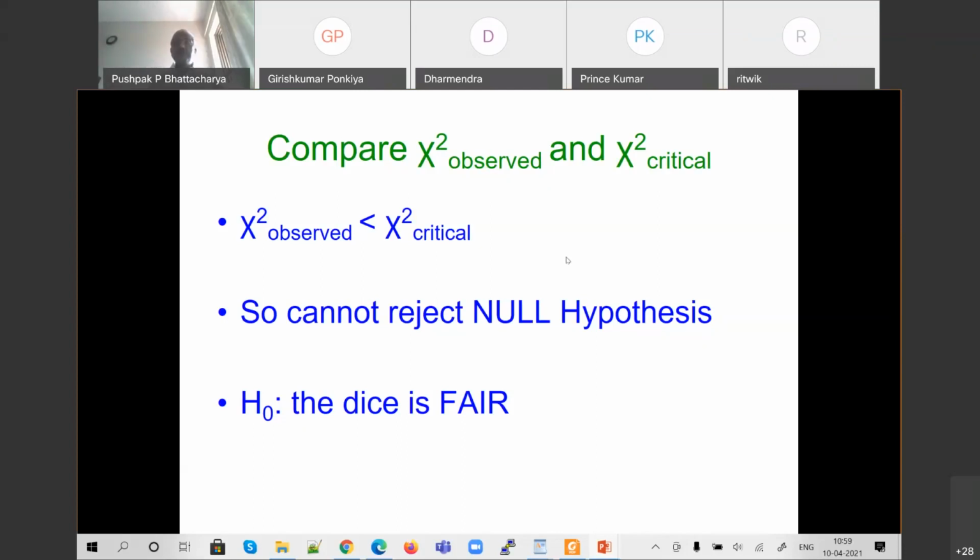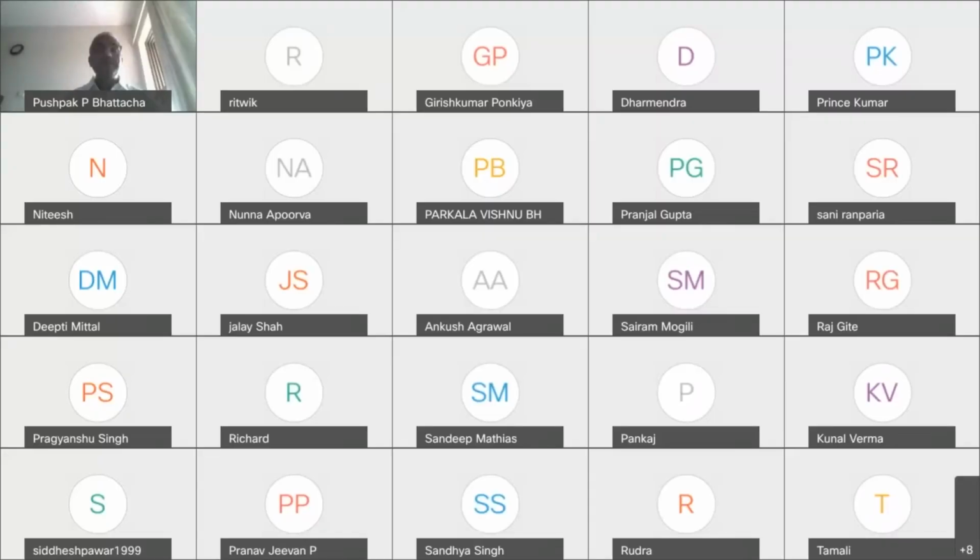Okay, so if there is no other question, we'll stop the lecture now and meet again after 2 weeks. By the time, I hope you would have churned this point about hypothesis testing in your mind quite a lot, especially the null hypothesis. Okay, go after the null hypothesis. That is the crux of the matter.